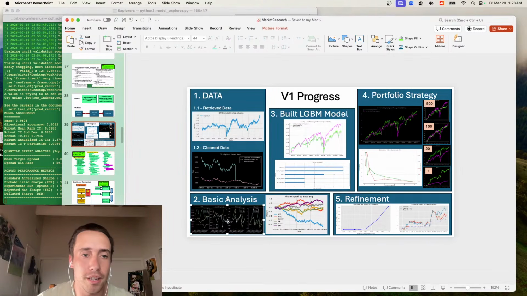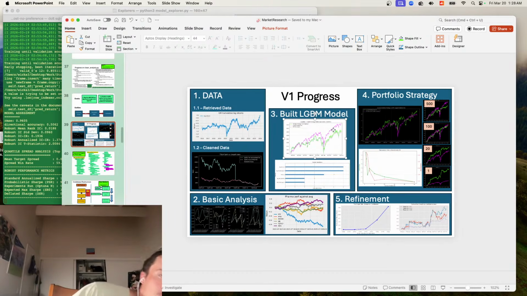I implemented a basic analysis. So this is just in black here. This is looking at fundamental data. And this white chart here is comparing different stocks in a sector, in this case, pharmaceuticals. So these are cool, but they're qualitative analysis. You can't really implement them or automate them at all. So then I built a light gradient boosting method. The best I was able to achieve was 51.5% directional accuracy, so picking up or down. I was able to implement a successful portfolio strategy.